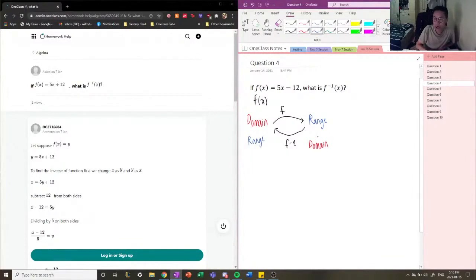And the main method of finding the inverse of a function is as such. Basically what we're going to do is first state our original function, and we're going to swap our variable x, or our independent variable, for our dependent variable. So first we're going to do this: x equals 5 f of x minus 12.